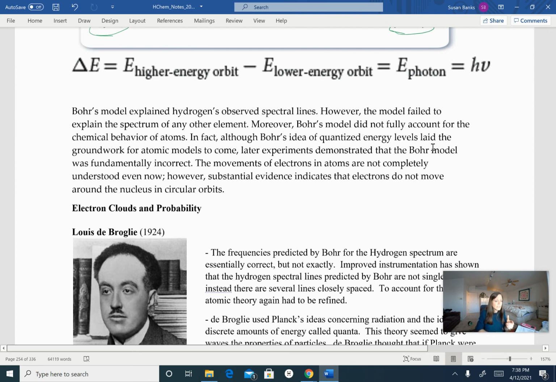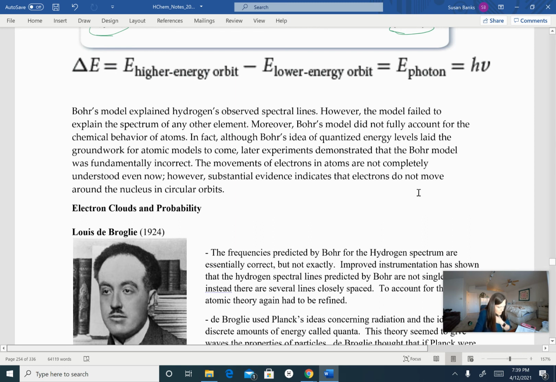It's useful in that we know that electrons can be excited, and we know that they get excited and go to a higher energy, and that they come down, and we have very specific energy jumps for very specific elements, and we can ID elements based off of their spectral lines, but they're not orbits. They're not planetary model orbits, okay? So we had to rethink our model after this, okay?